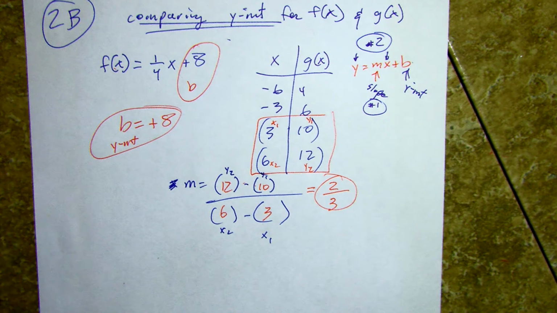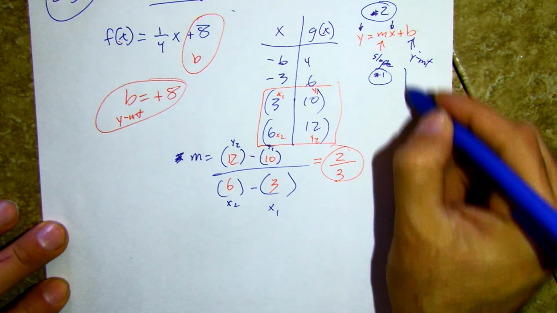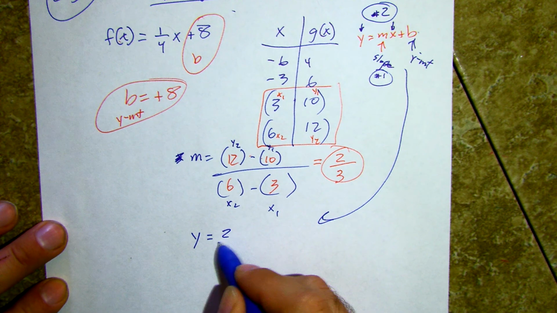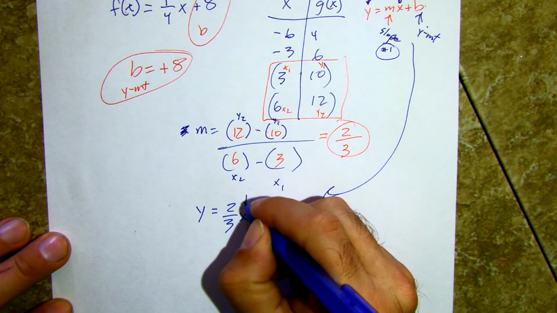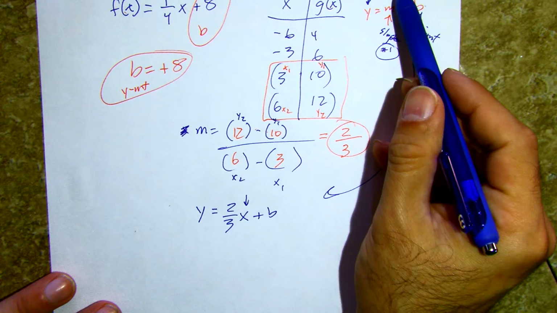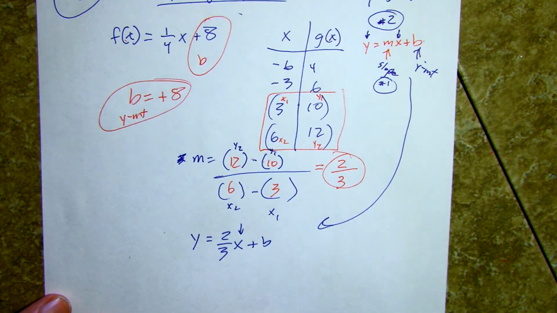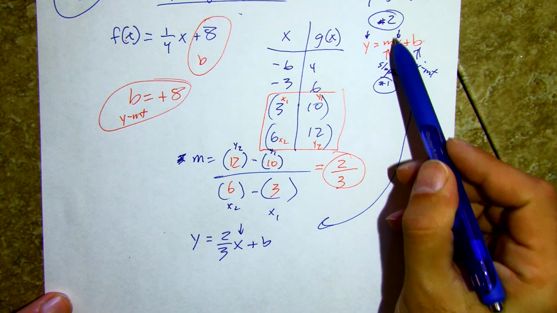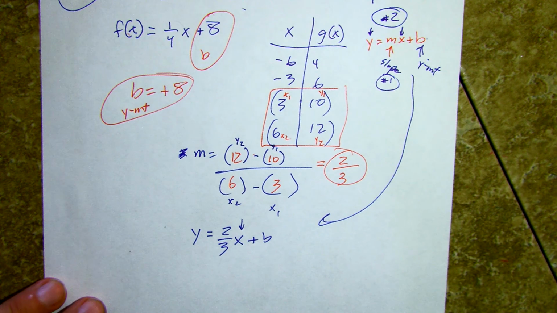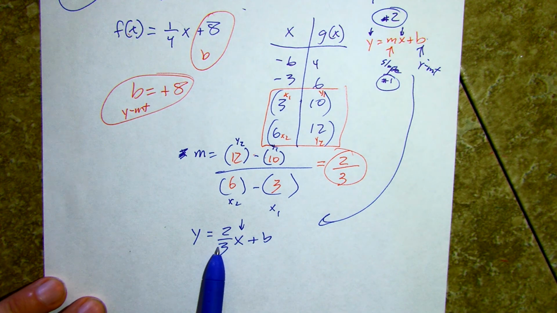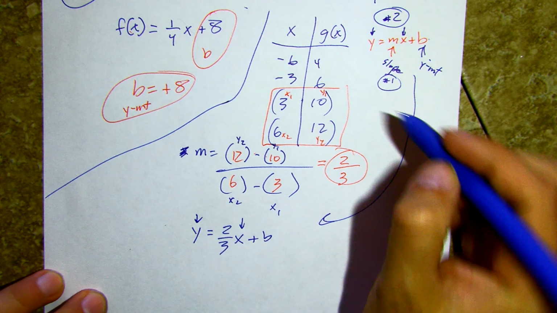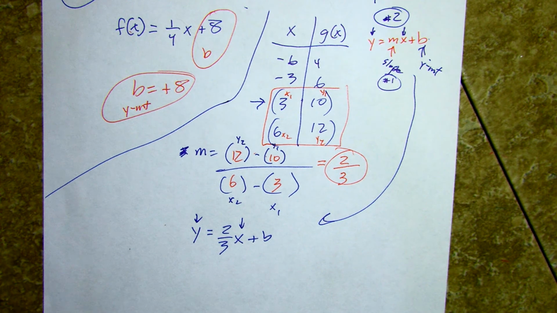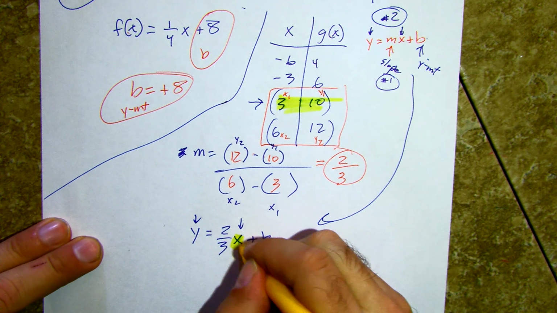Now I can go in here and plug in y is equal to 2/3 x plus b. And I'm getting closer. Because now what I need to do is plug in, like I said up here, step 2: plug in an x and a y value, which will allow me to find what my y-intercept is. So first I found the slope. I put it into the equation for g of x, right? And now what I need to do is plug in an x, plug in a y. How about we use this one? And there's a reason why we want to use this one, actually. We're going to plug in x and y right there.